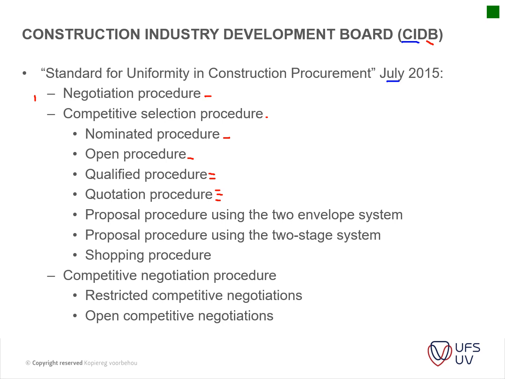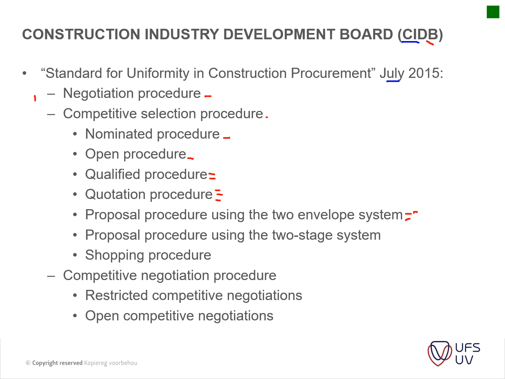Then you've got a proposal using a 2-envelope system. Your envelope system is usually where you go out on tender, and the contractors submit 2 tender documents. The one is only the parameters, how they would go about producing this project, and the second one is their costing. If they fall out in the first parameters, then the closed documentation or envelope that they've submitted together with their tender is usually sent back to them, and they are not considered any further.